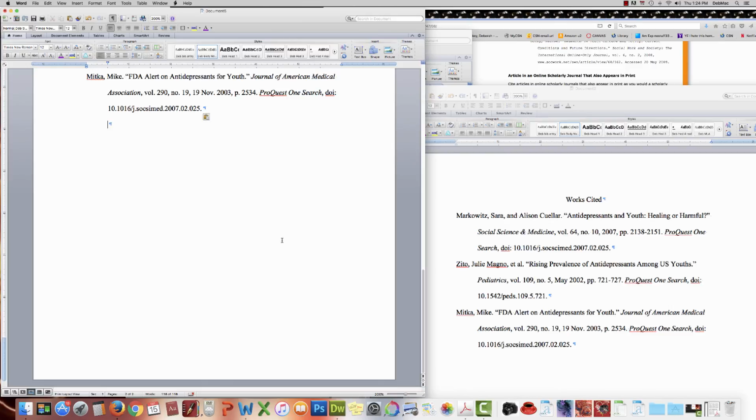It takes time. If you wait until after your paper is done and it's 20 minutes before it's due, your works cited page isn't going to be right, and you will lose points for that. Okay? So go ahead and work on your works cited page as you go. If there's something that you're having problems finding an example for, email me and I'll see if I can find an example for you.